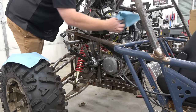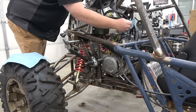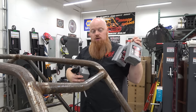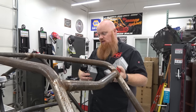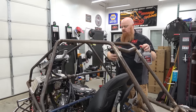Now, we'll put a new spark plug in it, and we can finish up a couple things and do our first test fire. So ready to put oil in it. We gotta hook up a kill switch really quick. I've got it partially made. And so oil, gas, we already have cooling in it. Probably have to add some as it warms up and gets all the air out of the system.